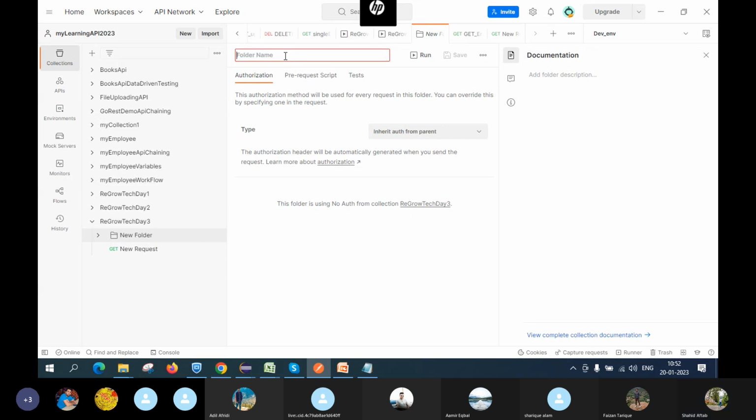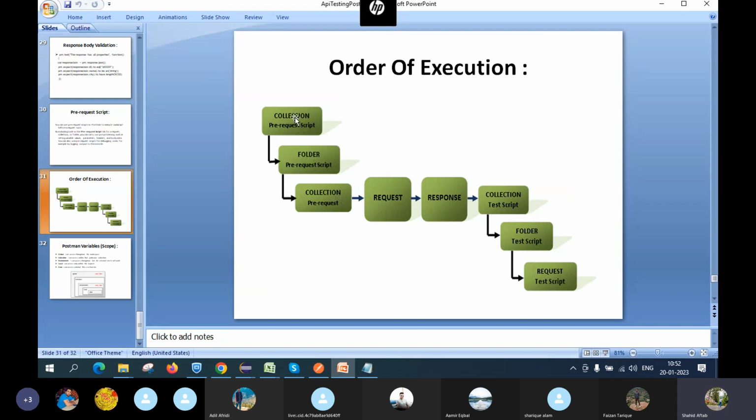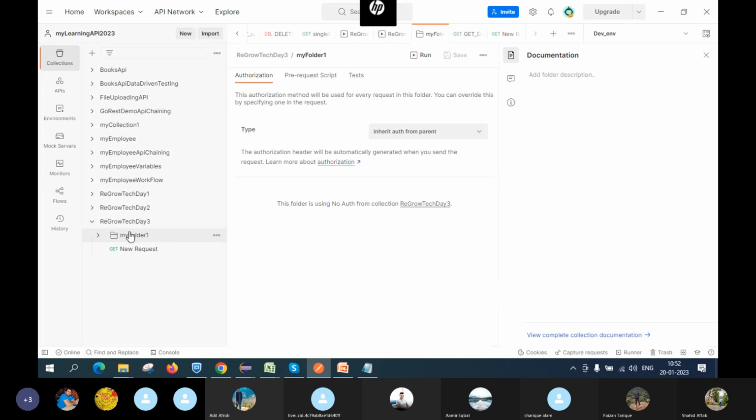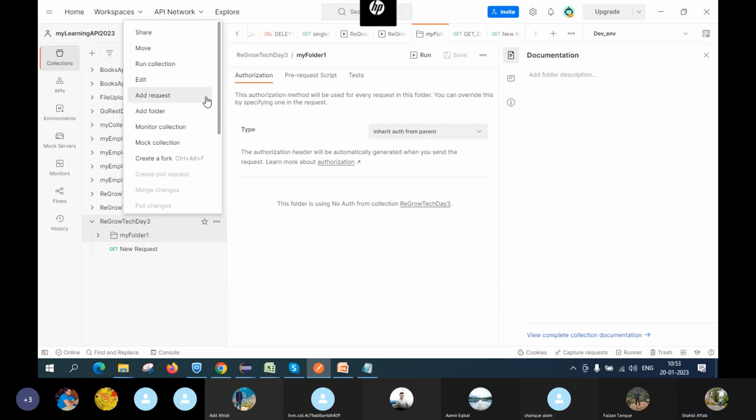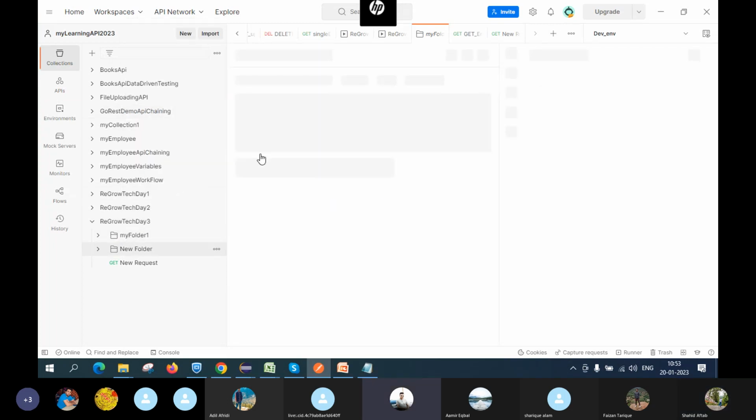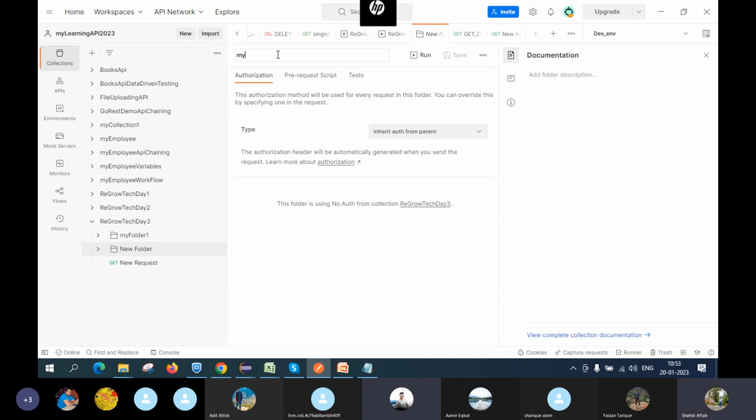Let it be my folder 1. I have given the name my folder 1. Can you follow this? We have collection, then inside collection we can have folders, n number of folders. Let me create one more for you, this is my folder 2.